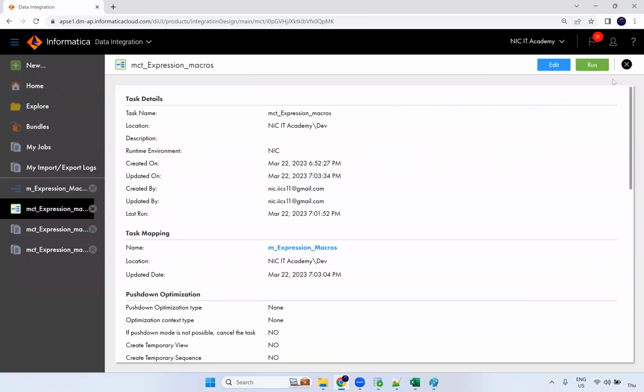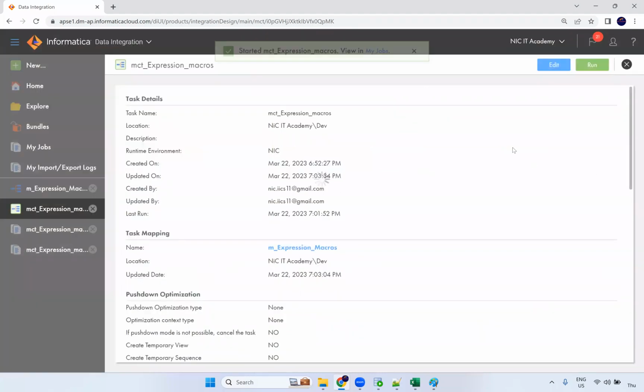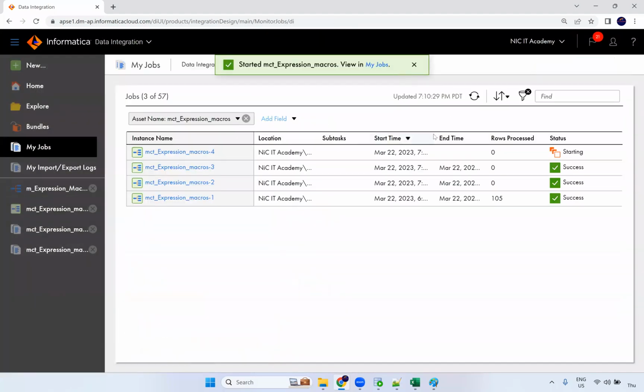So now I will go to this MCT. I will run it. This is what you have to troubleshoot. Okay. So you go and check each and every transformation, review the data, and then check it.